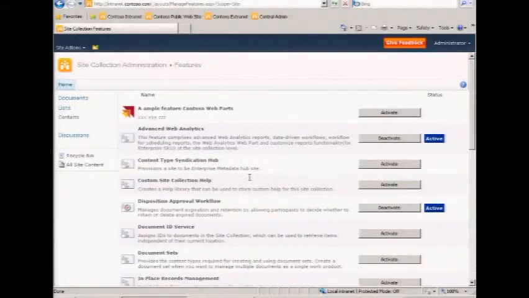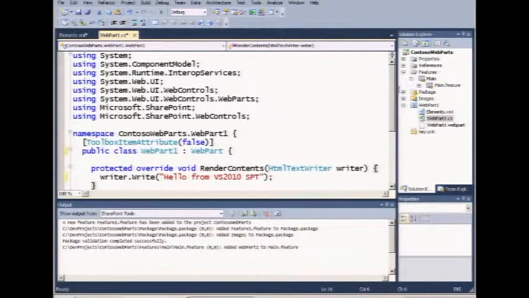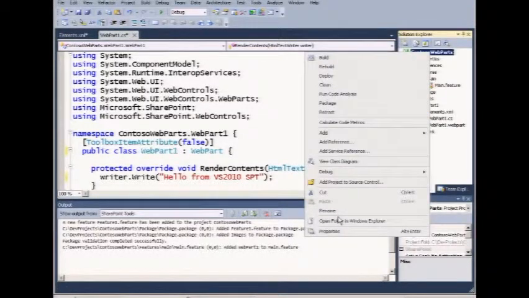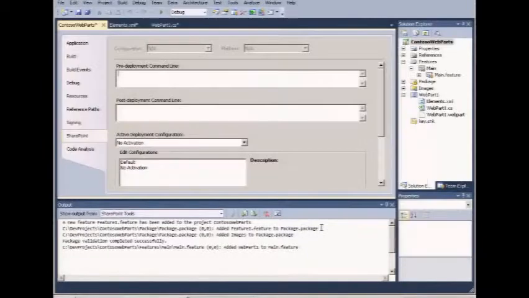Now, before I run this, the feature is already up here, it's inside the site. What I'm going to do before I build and deploy is go to Project Properties and switch my active deployment configuration back to default so that the site collection level feature gets activated at the end.